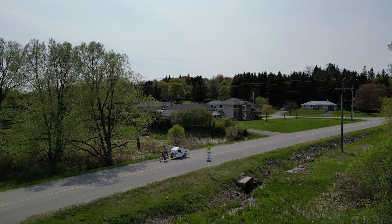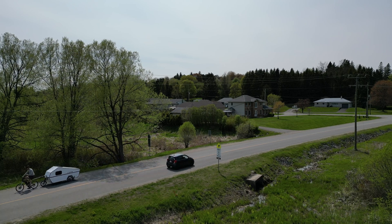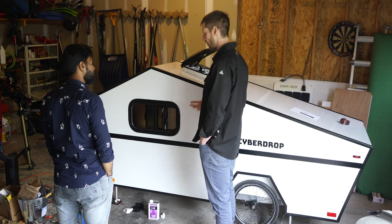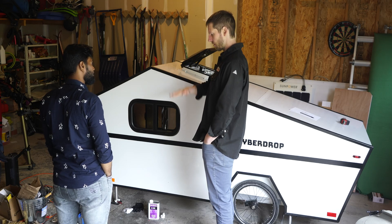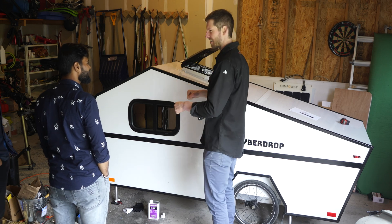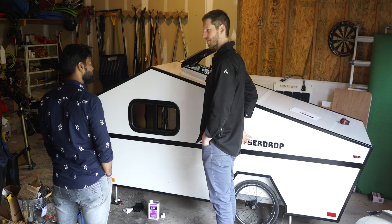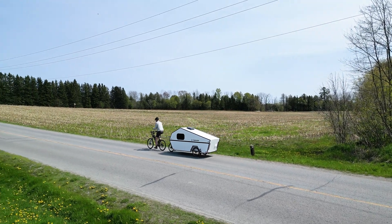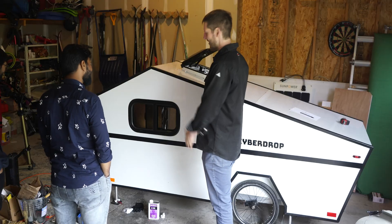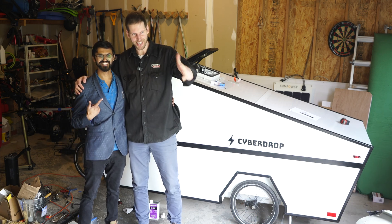So many people I see are just towing and a lot of them only have two wheels. I tried that — I built a trailer with just two wheels, loaded it up, and there's too much oscillation and you can feel it on the bike. You don't feel safe at all. But this — you don't even know you're towing something. It's so big but you don't even feel it. It feels like you're just riding your bike. And here's where it all began, meeting Jeremiah in FreeCAD.